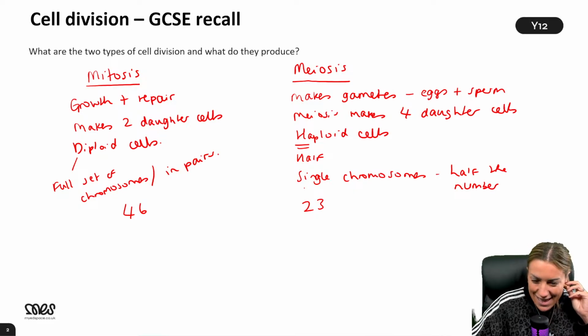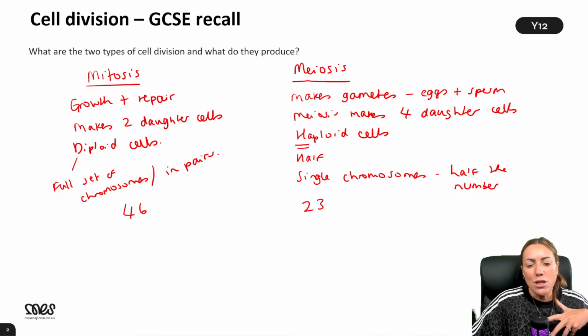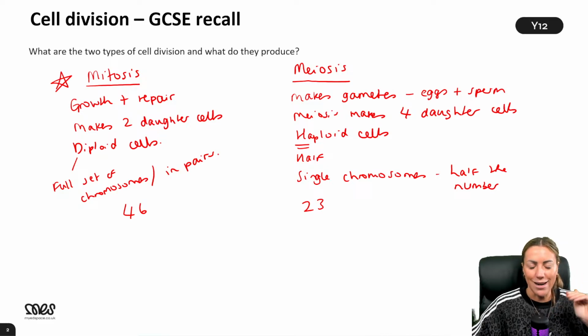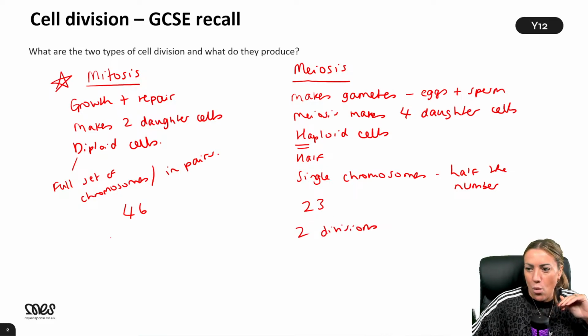Meiosis does PMAT times 2, like that, Kira. Yes, it does. We're actually going to focus on mitosis today, on the stages of mitosis, which Kira has said is PMAT. Yeah, that's a good way to remember it. But meiosis does have two divisions, whereas mitosis is just one division.